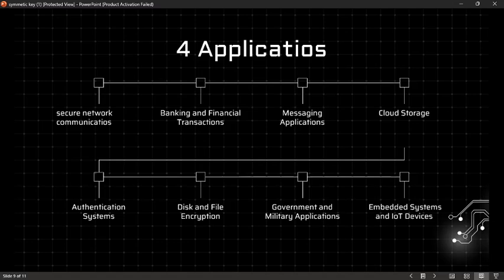Messaging applications, for example WhatsApp, Messenger, and other platforms like Telegram. They use end-to-end encryption between sender and receiver, so other people cannot read their messages or the files they are sharing. Okay, the next is cloud storage, for example AWS, Google Cloud, iCloud. All cloud services use encryption to make their data secure. People's data is stored on the cloud, so it must be secure.